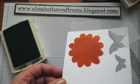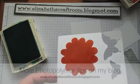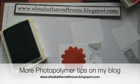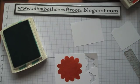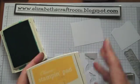So let's just lift that up. And again, you can see where I'm going with that. I've done this in Tangelo Twist in the orange. So really nice image. And again, you can see where you're stamping. I'm going to do the next layer. I'll just peel that off. And I'm going to do that in Daffodil Delight.